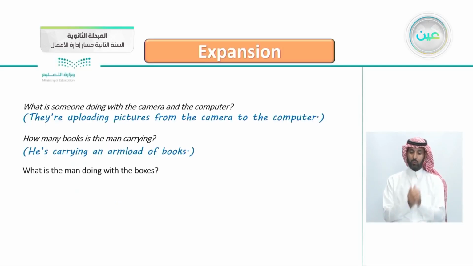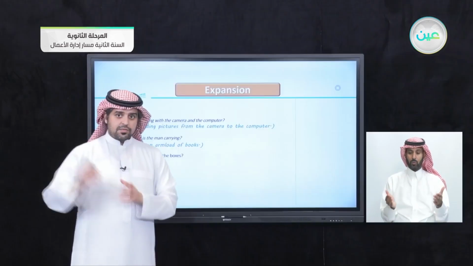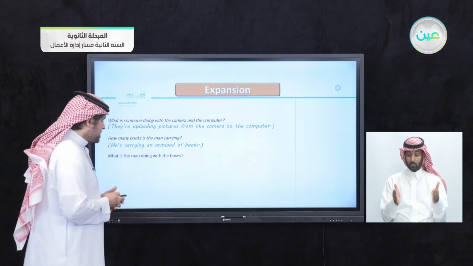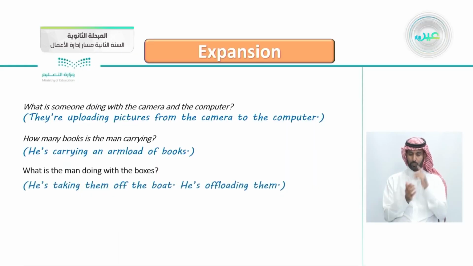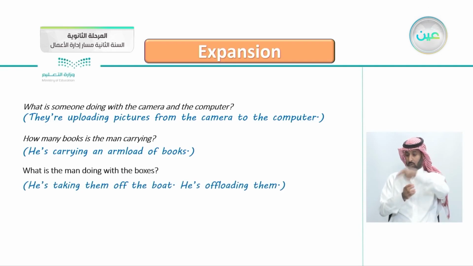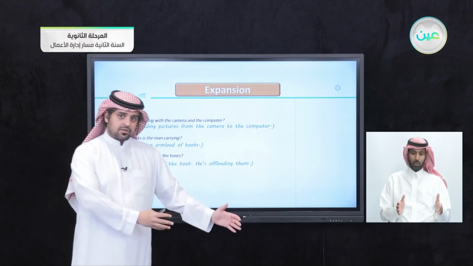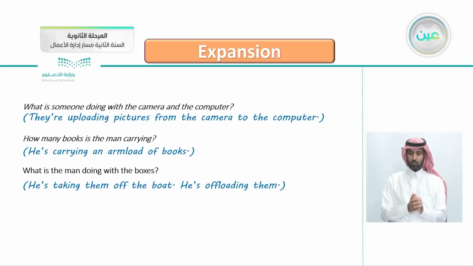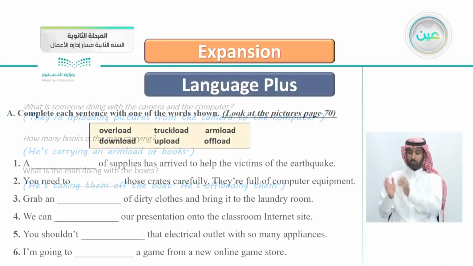You're excellent. What is the man doing with the boxes? What is he doing with the boxes? Okay, let's check the answer together. He's taking them off the boat. So he is offloading them. He is carrying them from the boat to the shore. Again, he is taking them off the boat, which means that he is offloading them.